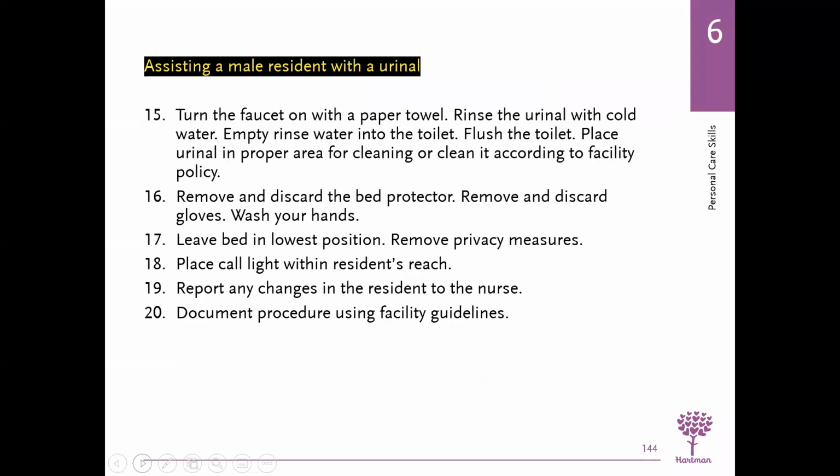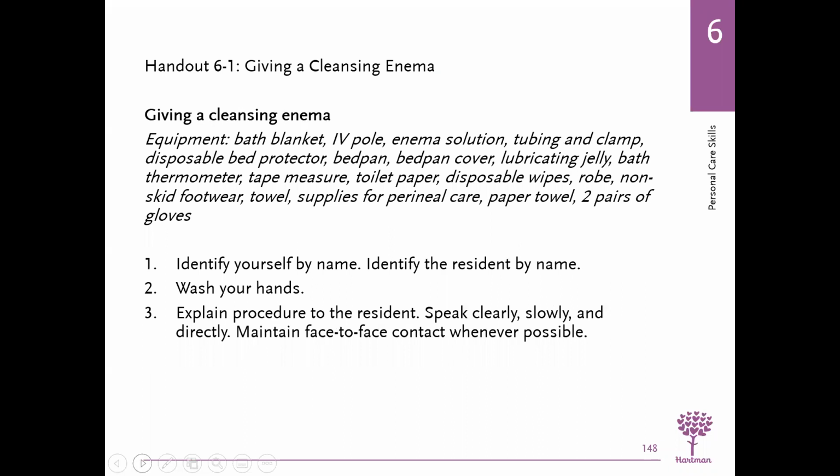There are times that you may have to assist your resident to use a bedside commode or a portable toilet. We've shown you a picture of this earlier in the chapter, but you can look on page 156. These are examples of bedside commodes or portable commodes. The bottom picture is an example of a bariatric commode. This is used for people who are overweight or obese.